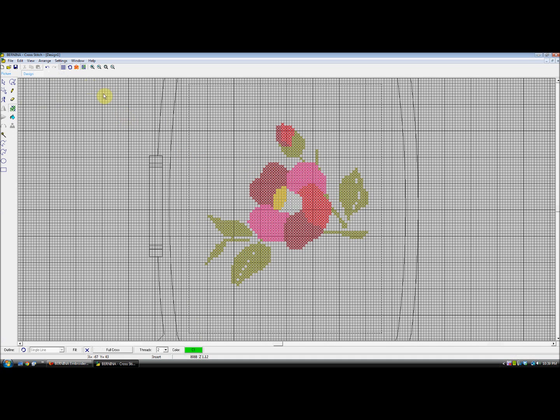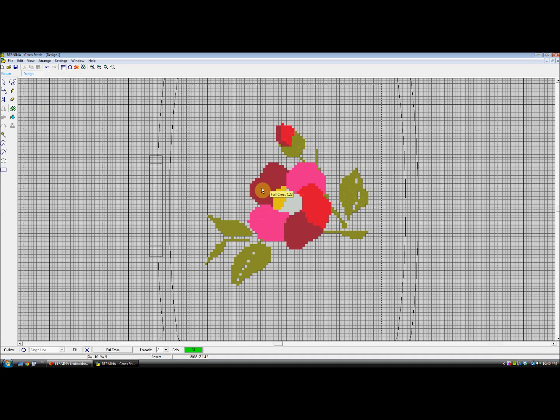You'll be able to see more clearly. This little button up here changes the crosses to blocks of colour, so you can see quite clearly what's going on. So you can toggle between the crosses or the blocks of colour. A bit like a bitmap blown up, it's kind of pixelated in little blocks. Again, we've lost these highlights in here because they've obviously been considered part of the background by the software, but we do have all our other colours and they are more true to the original picture. So sometimes it's better to use a specified thread chart.